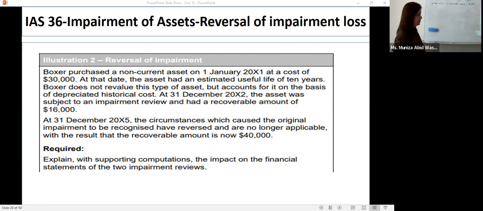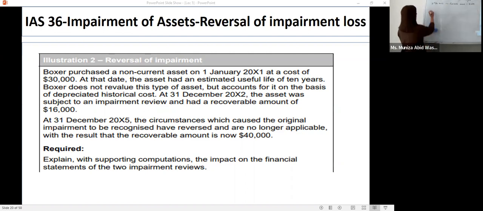Can anyone tell me? Recoverable amount is there. We have to calculate the carrying value at this stage as well. We are going to compare both of those amounts, and the difference would be taken as an impairment in our SOPL, if any.